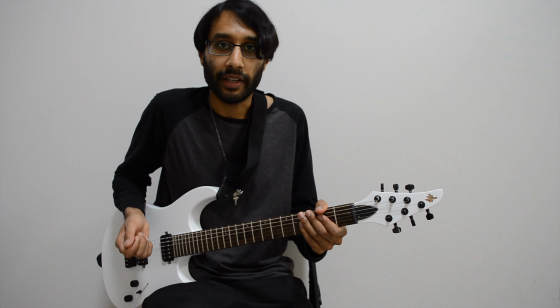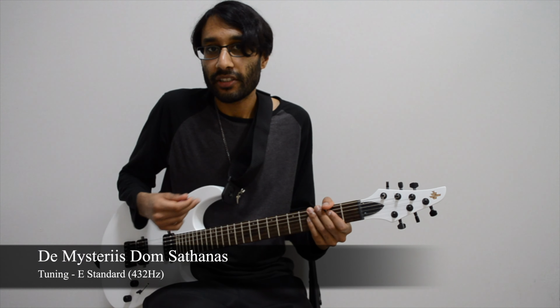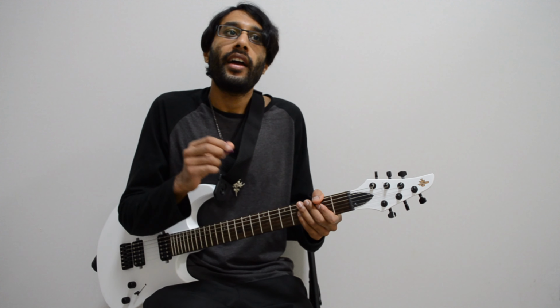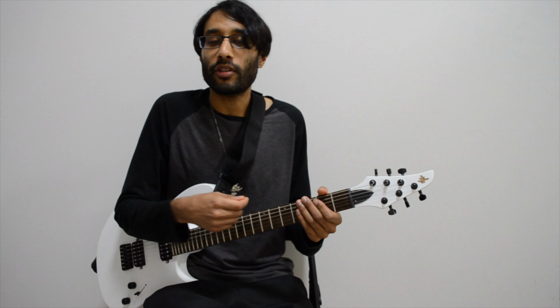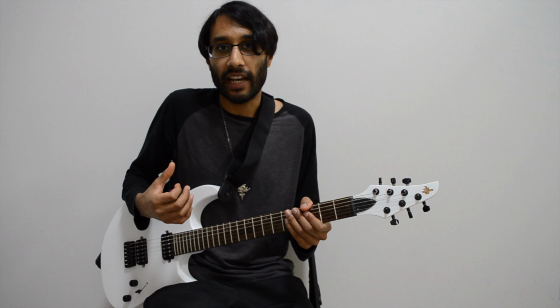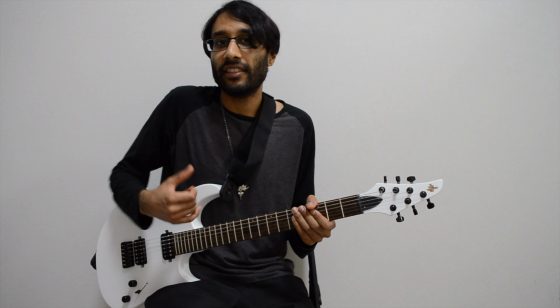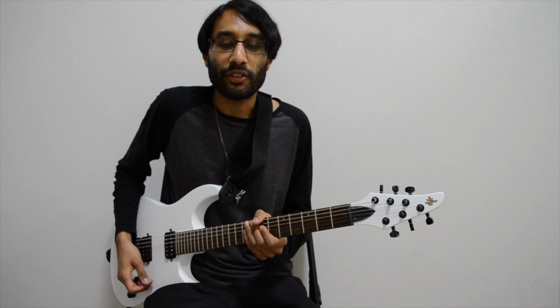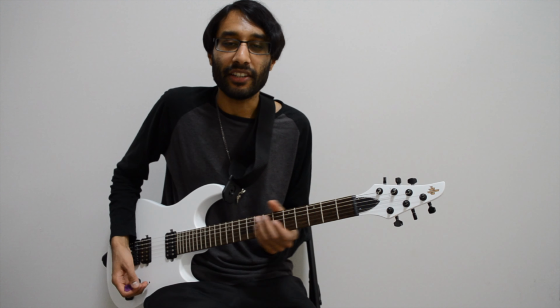That's the De Mysteriis tuning. Well, it's standard E, but it's tuned to 432 hertz, which is why when you're playing along to the song, your guitar sounds a little bit sharp. So it's a slightly lower tuning than standard, more than E flat, but less than standard E, and it's quite a cool tuning. So I'm just going to jam around in this tuning a bit more, just so you can hear the difference slightly.